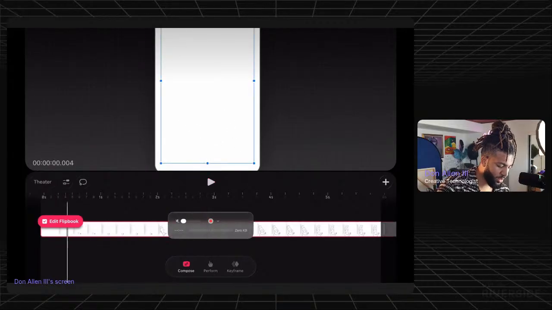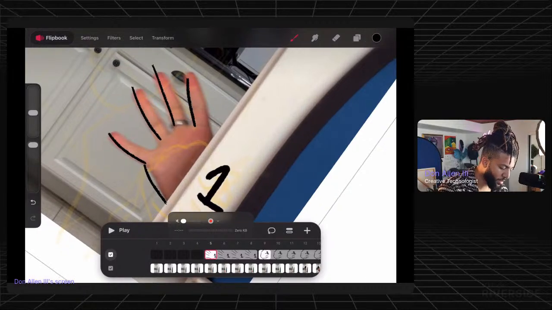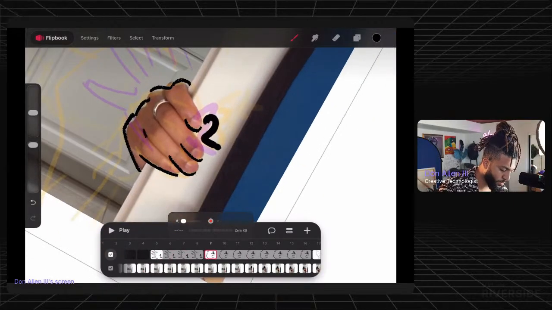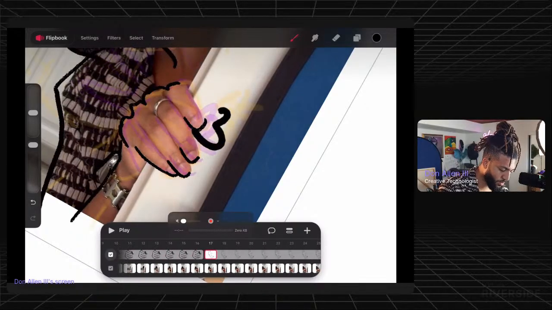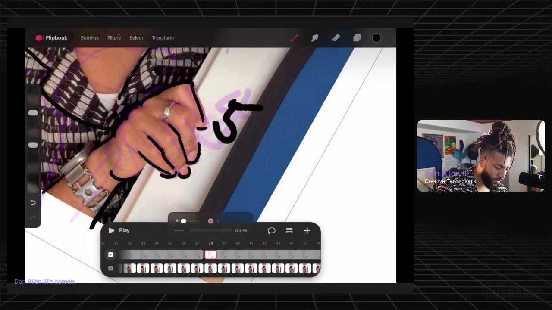Next thing we're going to add is more lines for the fingers and stuff. So let's turn on the visibility. I'm just going to go around each of these fingers here. And then go to this one. Capture the different details of the knuckles. Same idea for frame 3. Just getting those extra details for the knuckles. Frame 4, and frame 5. Let's make sure we're getting that last knuckle there. Okay.